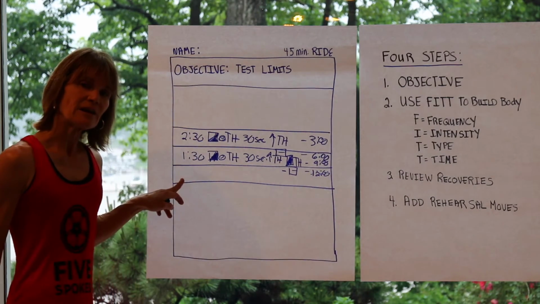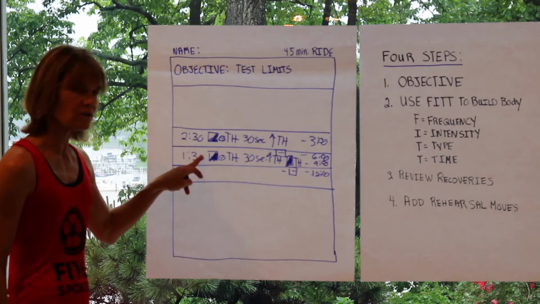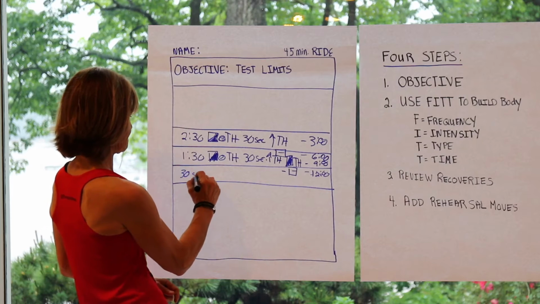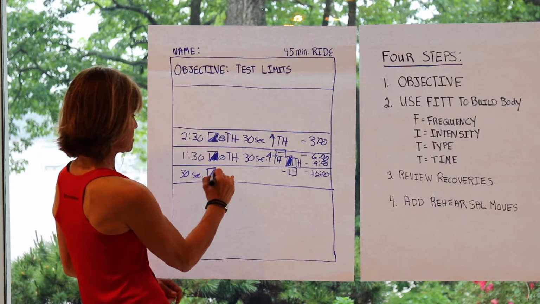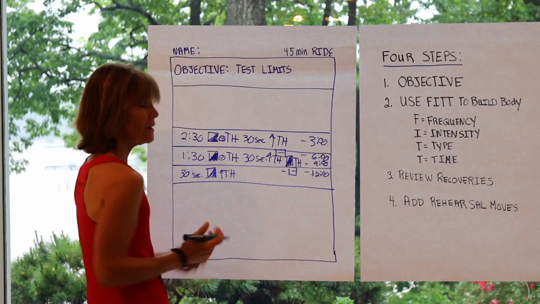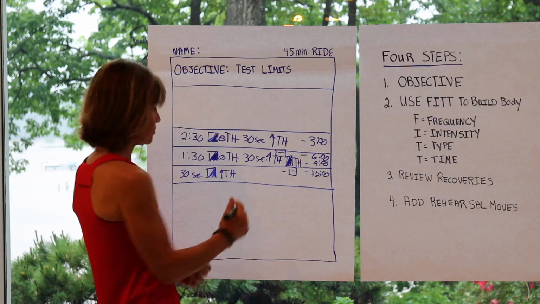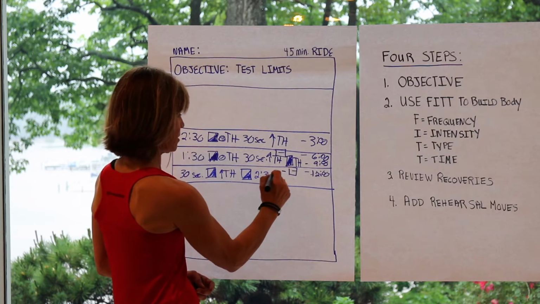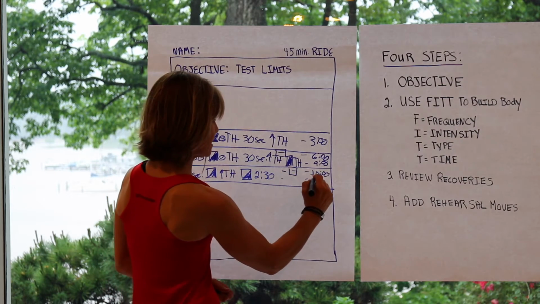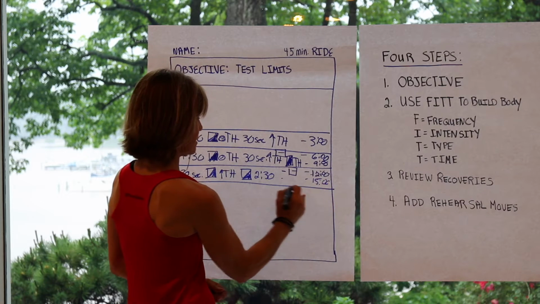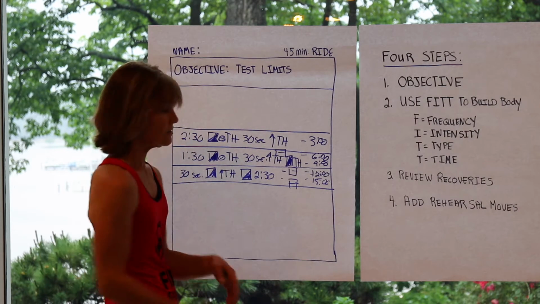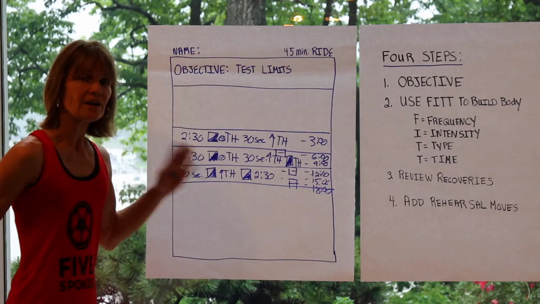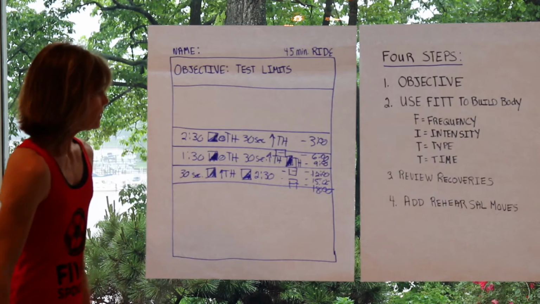And then for our final set here, since we did end, middle, we're going to start this surge in the beginning, right? So 30 seconds over threshold, then challenge them to come back to threshold and hold that for 2.5 minutes, which takes us to 15, with a 3-minute recovery, 18 minutes. So this body right here, 18 minutes.